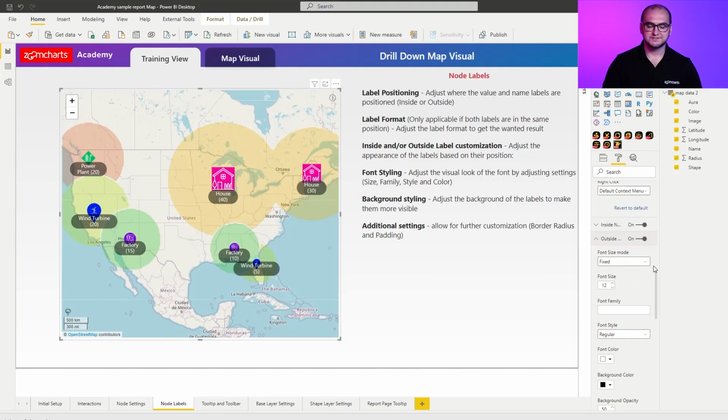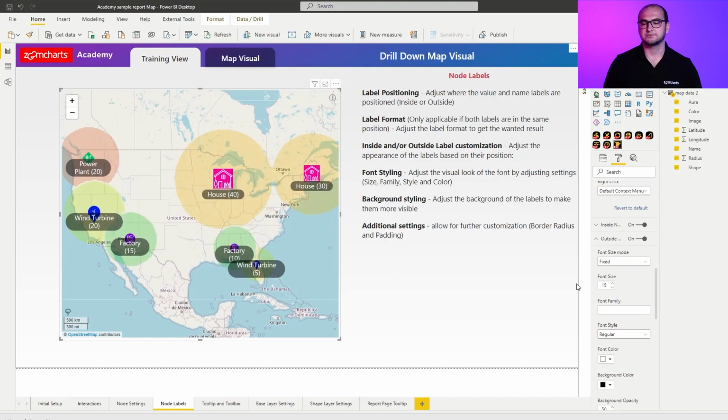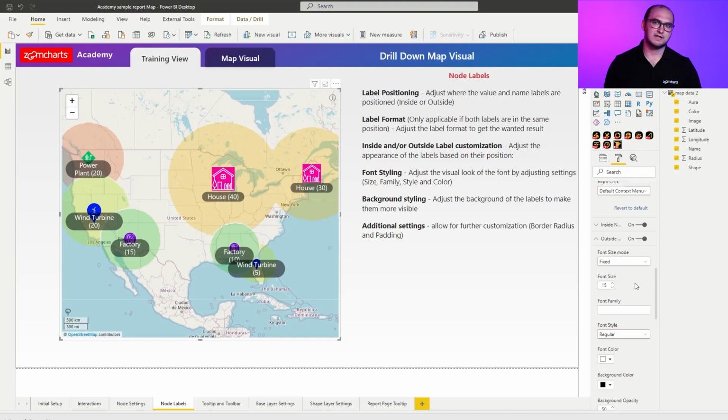So first thing that you see here is the font sizing modes for the labels. Now, since it's fixed, I can assign a font size through this setting right here and say, for example, just increase it to 15. Whereas if I choose the automatic mode, it's going to automatically scale the fonts based on the size of the node and the value of the node. So it's going to become a really dynamic font size. In some cases, it works great, but in other cases, you always want to have all the labels with the exact same font size. Otherwise, it just becomes really hard to read labels, let's say, that have a really small radius.